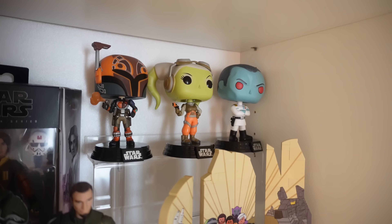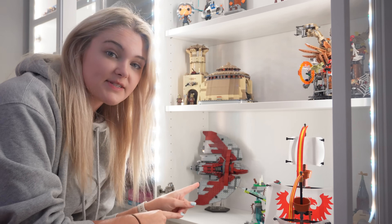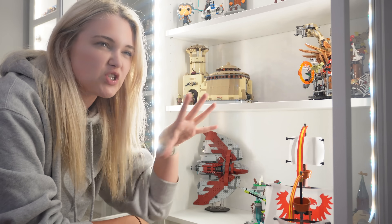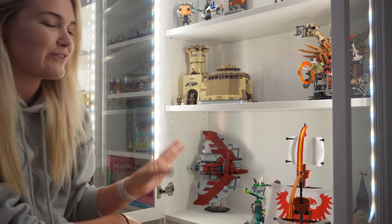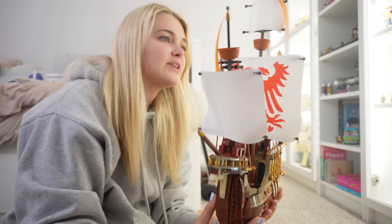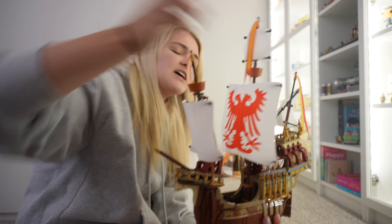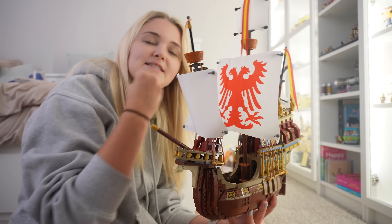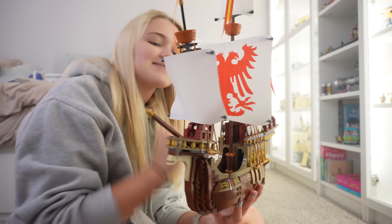Now that the set's on the stand, I want to find a good spot for it on my shelf. I've got a specific Rebels shelf, but because of the height and size of this thing, it would look better somewhere else. I have a bunch of miscellaneous shelves on the bottom of this corner unit that I'm not totally happy with. On the stand, the shuttle is a little too tall for where I'd ideally have it, so for now I'm just going to put it on the bottom. I'm also going to take out the tall ship because I had to remove its entire top section just to fit it, and I don't think I want to dedicate that much space to it, as gorgeous as the set is.